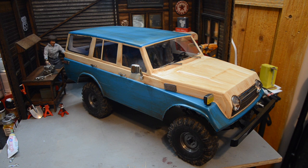I don't think this would be good for your first body set to try and do. Honestly, a hard body is easier to paint than this. Even if you just painted it on the inside, then you could probably see the dimples better. But again, the dimples aren't in the exact right spot. They're close, but they're not exactly where they need to be. So, yeah. Very challenging kit.